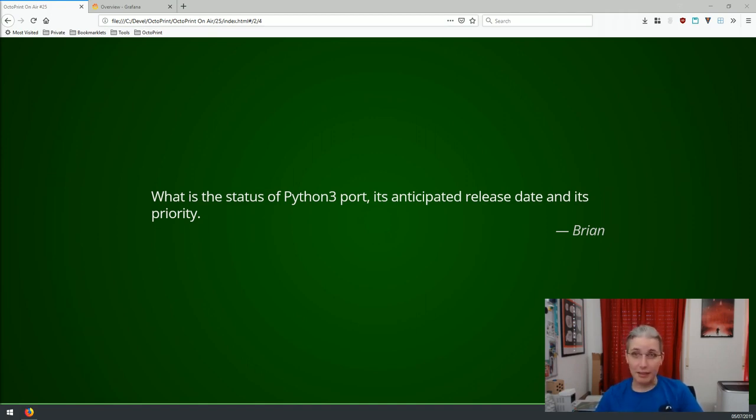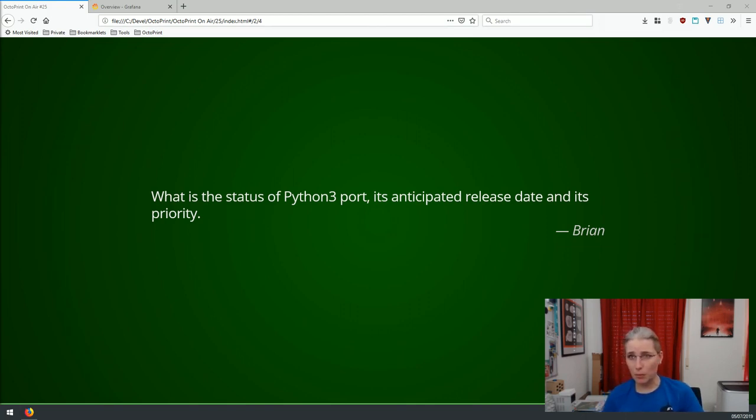In any case, Python 2.7 seeing end of life for new releases and all that in 2020 doesn't necessarily mean, or doesn't actually mean at all, that every Python 2 interpreter out there that already exists will cease working.